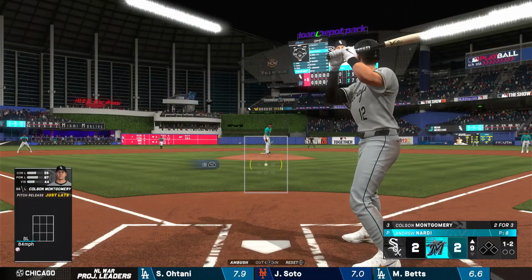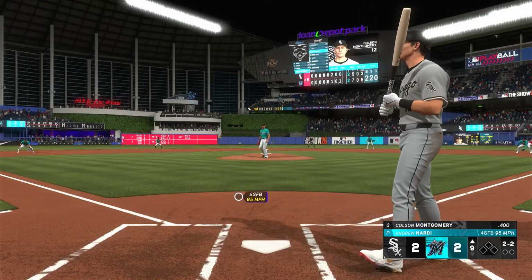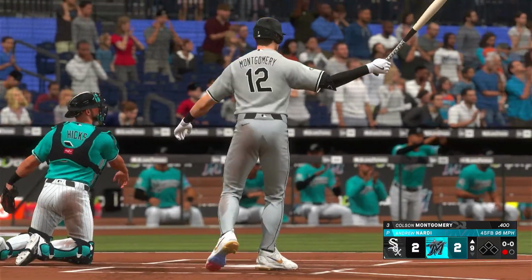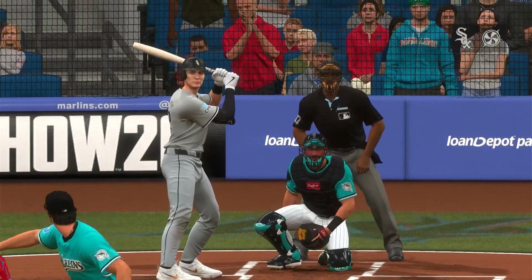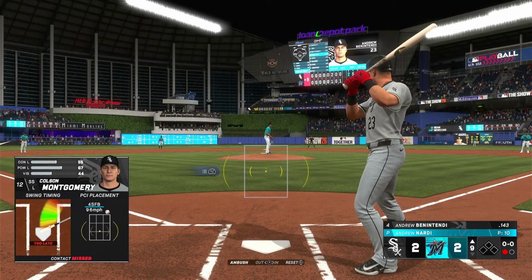That missed by a lot. 1-2 the count. Just missed. And that's awfully close. I don't know how you take that. He's seeing the ball out of the pitcher's hand really well right now. Swing and a miss. Struck him out. And a strikeout for the first out here in the 9th. Thought it was a pretty good pitch. Top of the strike zone. We're seeing more fastballs in that location. Hitters, especially with 2 strikes, have to be ready to pull the trigger.